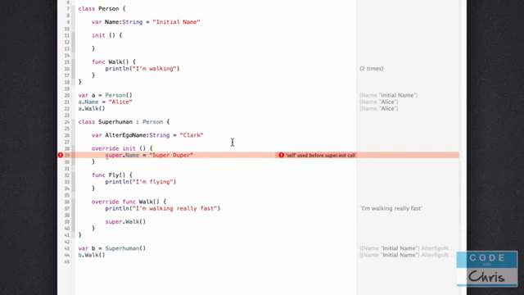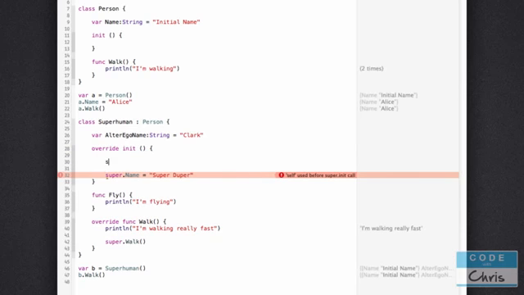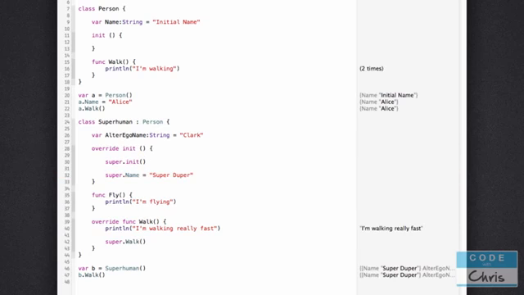So all you have to do is just call super.init before you use any of the parent class's properties or methods. The reason is because the parent's initializer method may initialize some values in the properties, or it may set up some of the methods for use. So before you use any of it, you have to give the parent class a chance to initialize or set up anything it needs to set up.